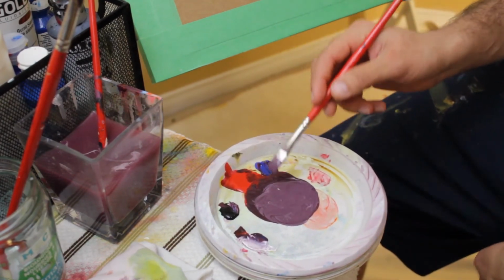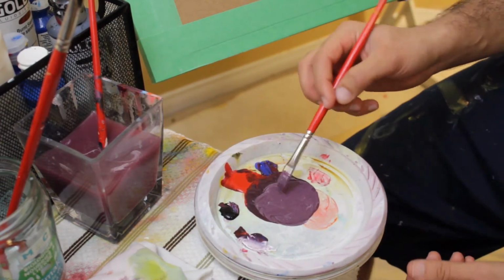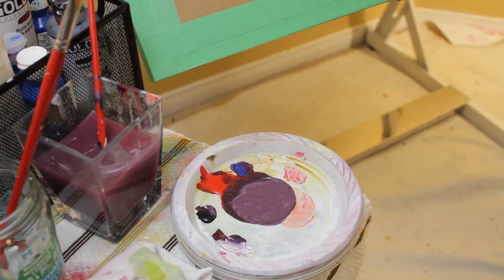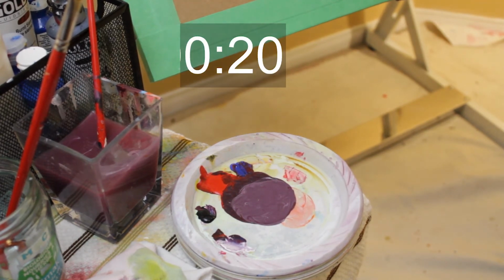So these are kind of the highlights, and they add a little bit of texture to our tree. That's perfect. It's about 2 or 3 shades lighter than the color we were just using, and that'll do just fine.